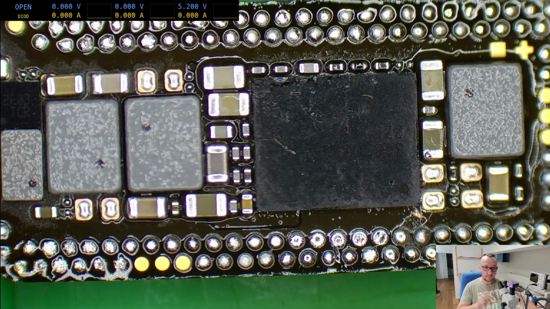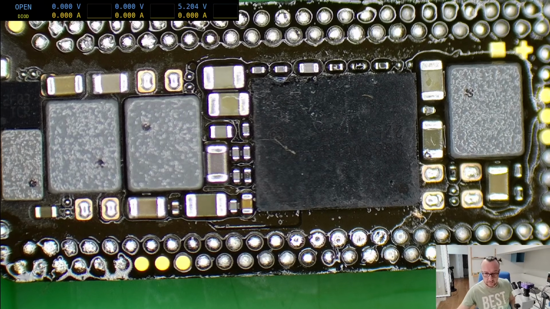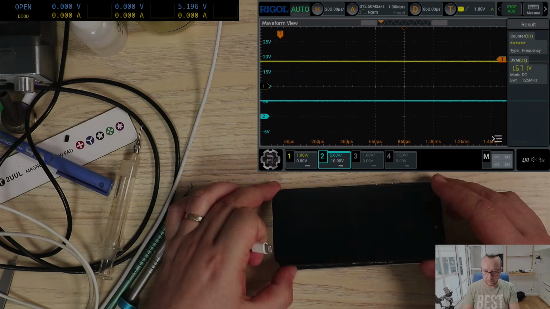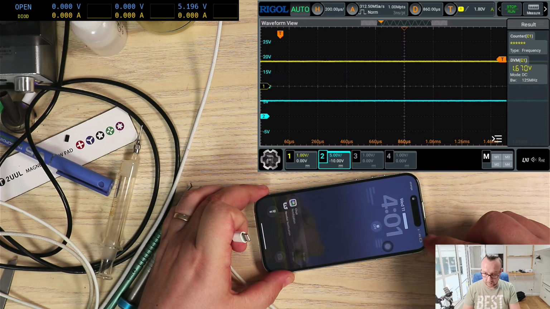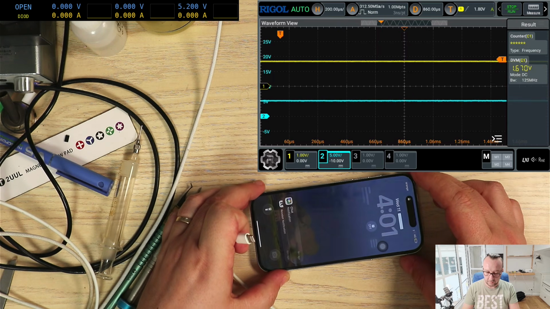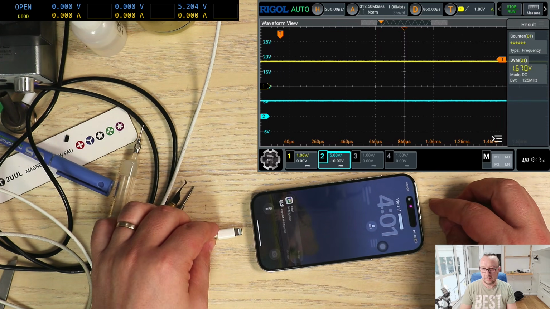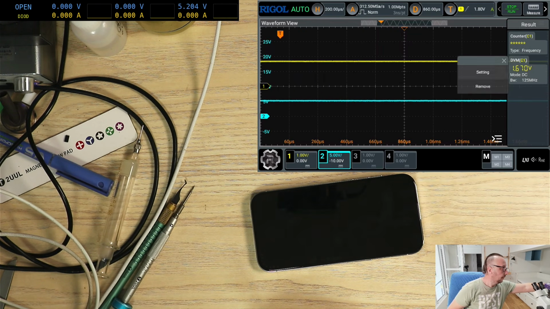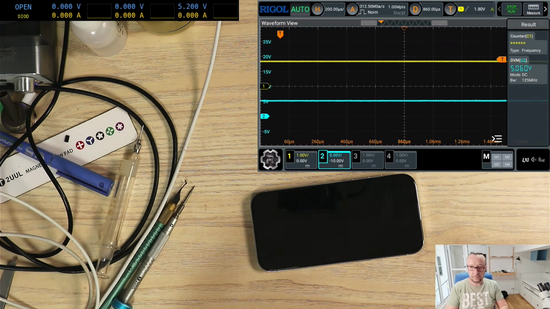Good. So now let me fire up the scope back, and I'm gonna move here under the top light, top camera. So I have the phone back together. It is already powered on. Boards are soldered back, so we see we have a reception. That is good. I don't have the passcode for the phone. Let's see what's going on if we're charging. Let me move the digital voltmeter to channel 2 so we can see the voltage that is coming now.